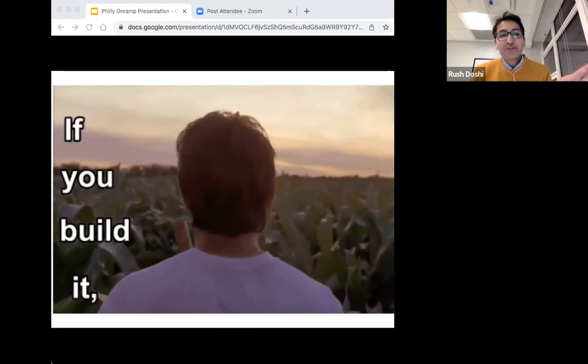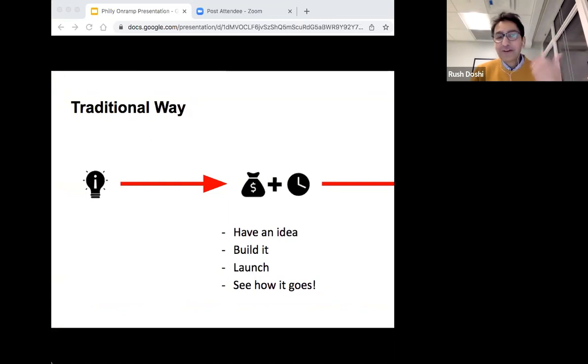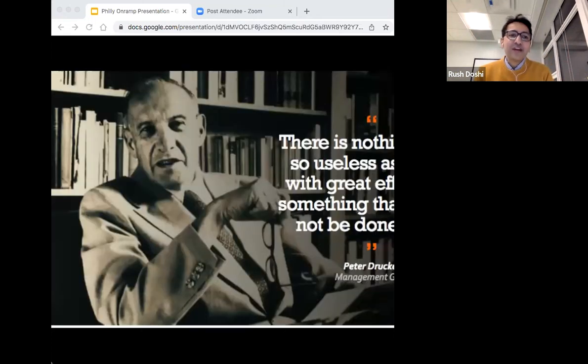Quite often the traditional method of startups, and I've done this, I'm guilty of it myself, is like, if you build it, they will come. You just come in, you have this great idea, you put everything into it, you build it, you launch it, you see how it goes. Boom, you're going to get there. But that's just not going to happen, right? And we now have modern day techniques that can prevent us from going down that route, and let us do some things in the interim to help de-risk some of these things.